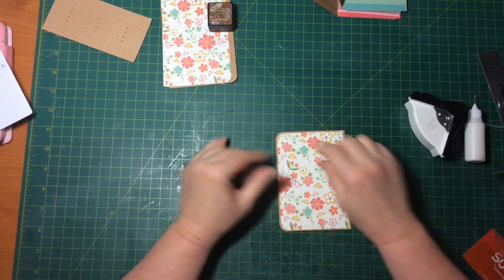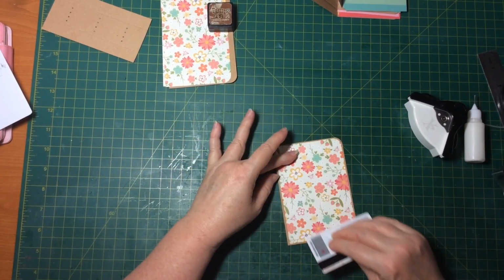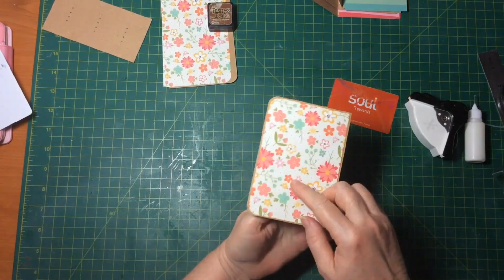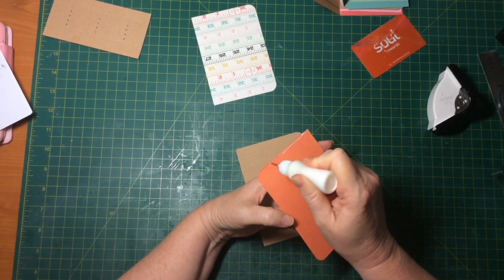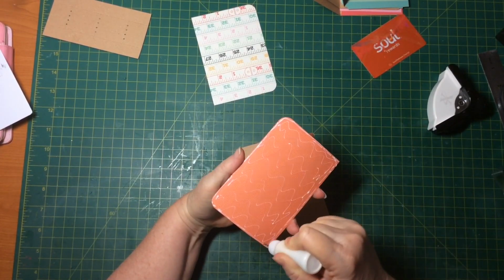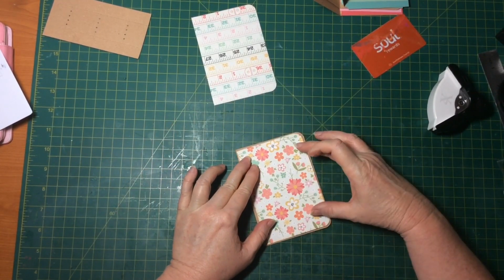And all of these papers have also been, I've used Vintage Photo Distress ink just on the edges to take away the white edges. It just makes your project look more finished if you do that.